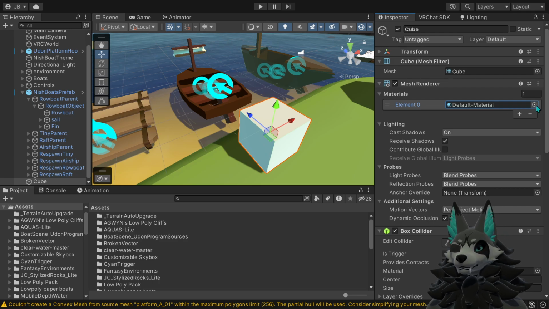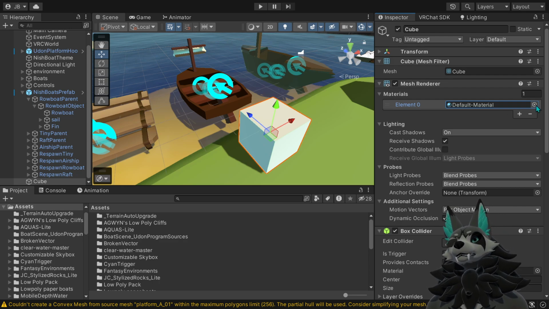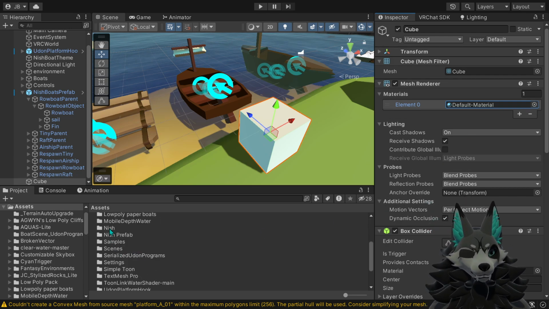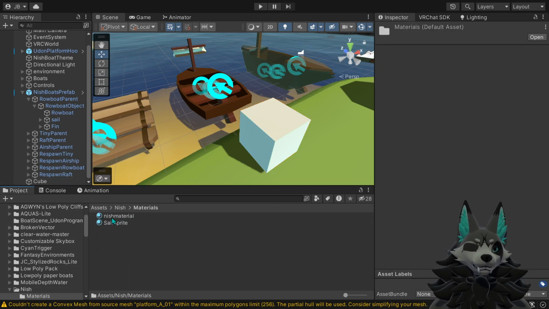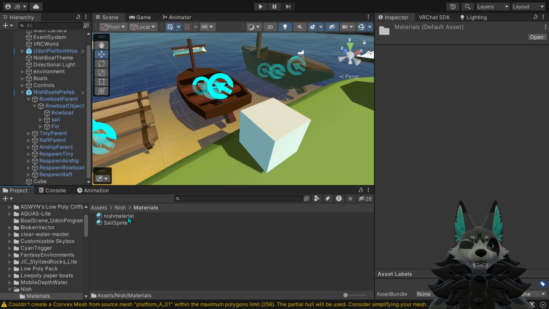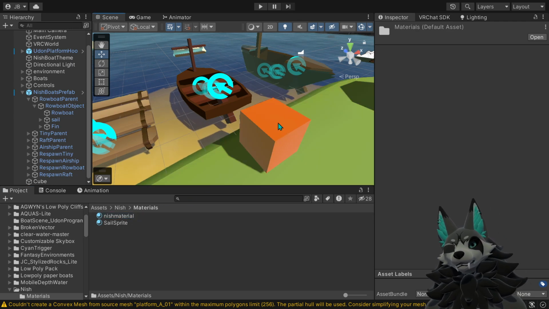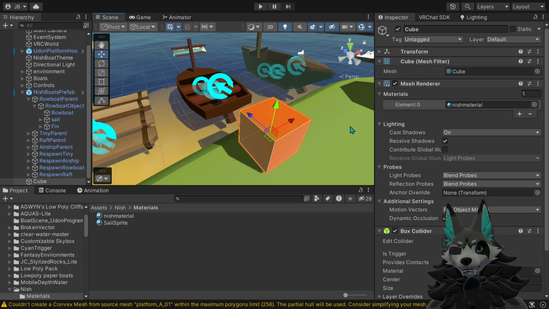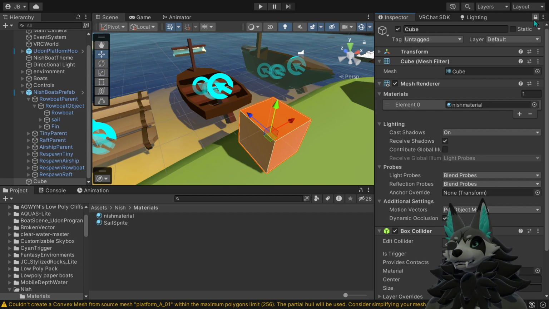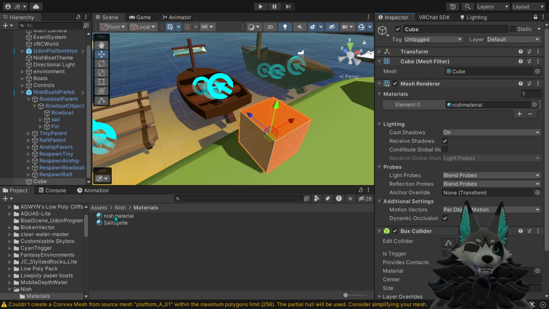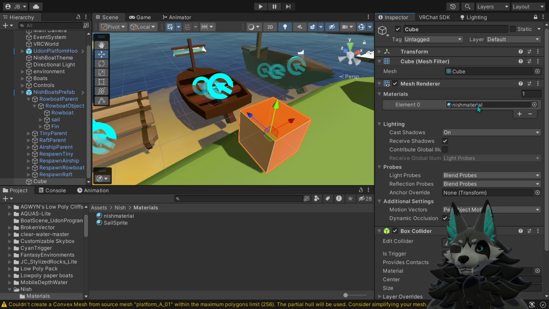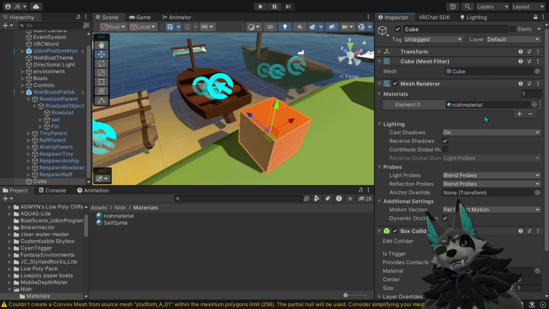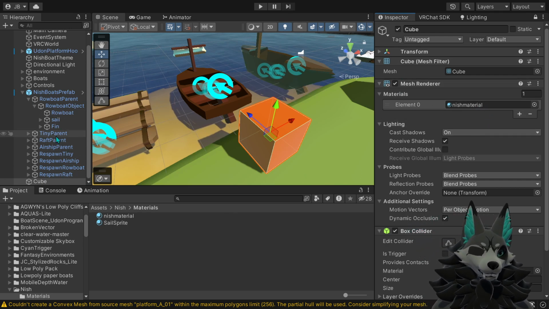You can either search up a material from all of your materials in your assets, or what I prefer doing anyway is dragging the material onto the object. And that will work in 99% of your use cases. You can also lock the inspector and drag it into here as well. And that'll actually work for pretty much any component that you're trying to change.